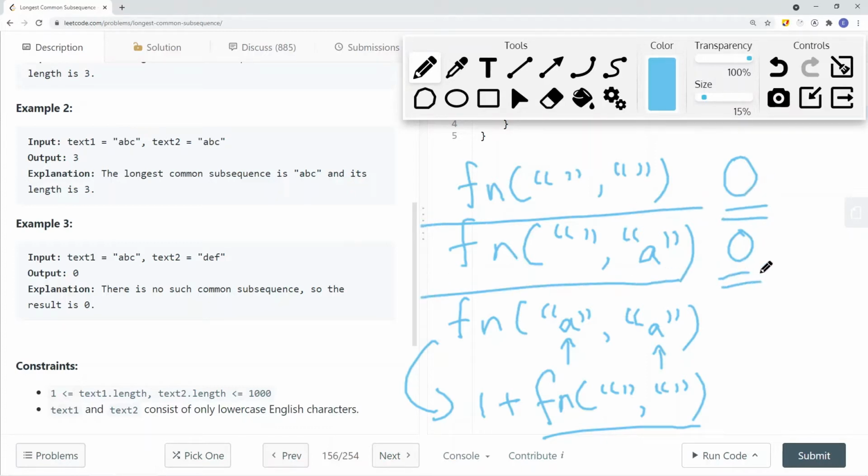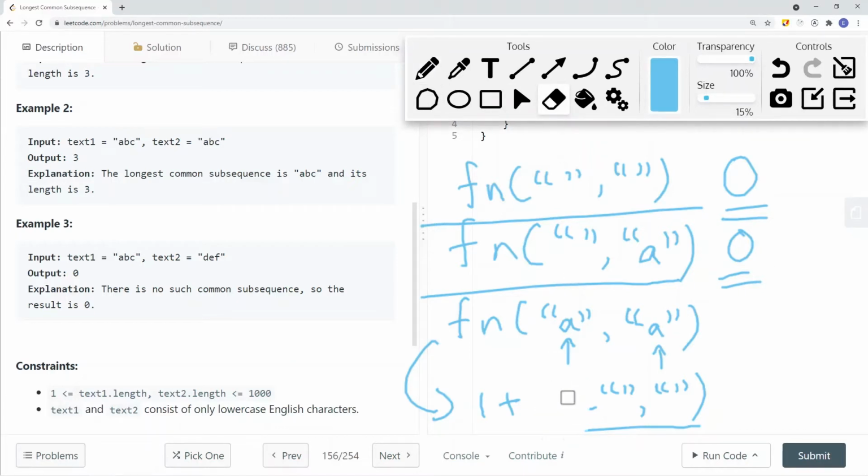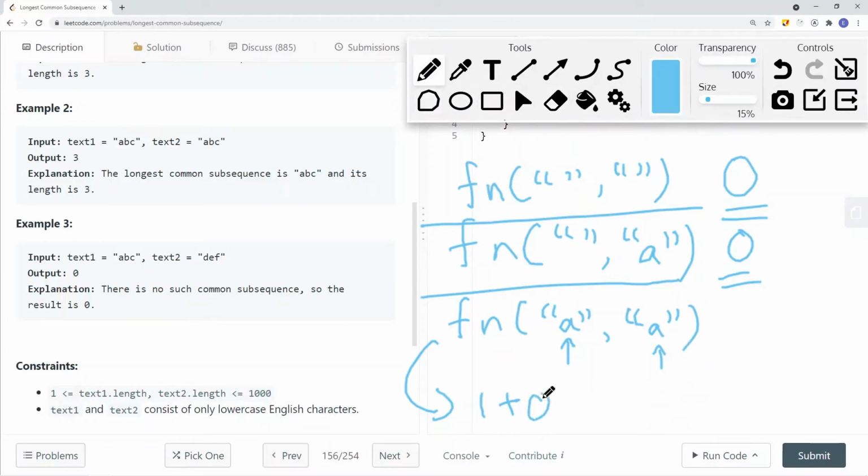The longest common subsequence, if one of the strings is empty, is 0. So we have 1 plus 0 is 1. We have one common subsequence. The longest common subsequence out of those two strings is just 1.